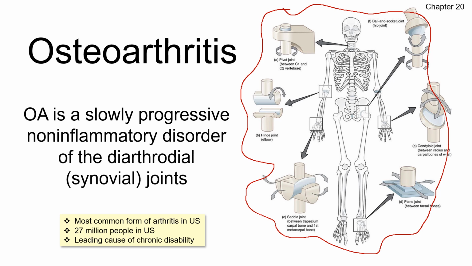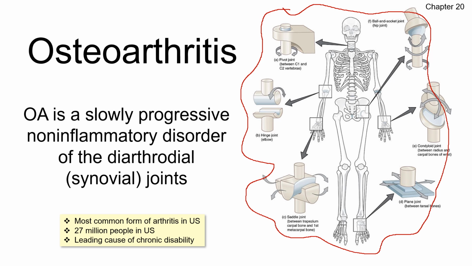So osteoarthritis develops when you are doing some type of repetitive motion that puts extra wear and tear on those joints. So for example, your occupation, if you squat a lot, if you reach a lot, if you're using a certain joint over and over, then that is going to develop osteoarthritis. If you were injured, maybe you were in a car accident and you hurt your knee, that injury can progress and develop into osteoarthritis.